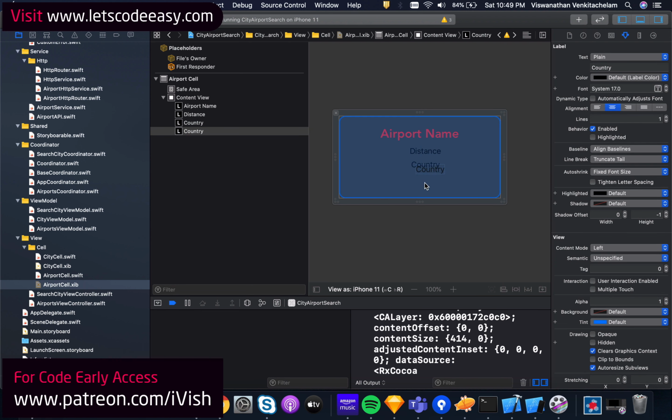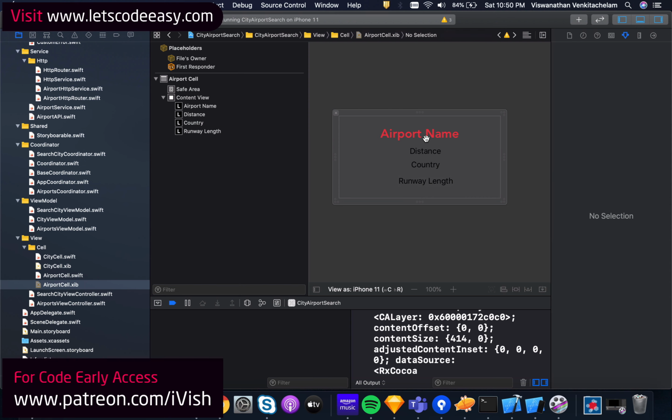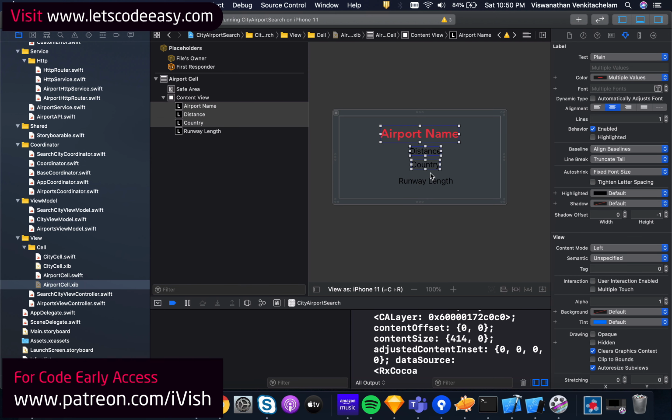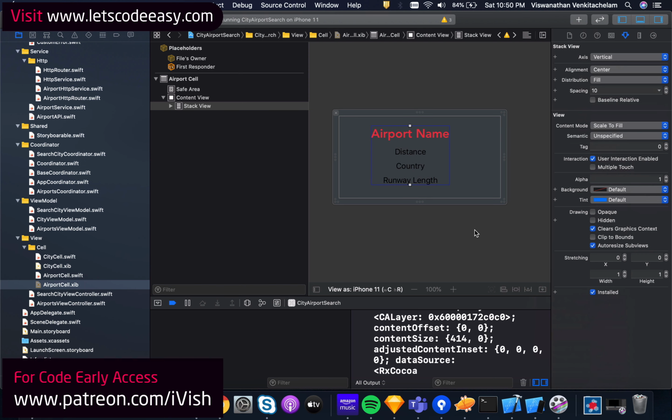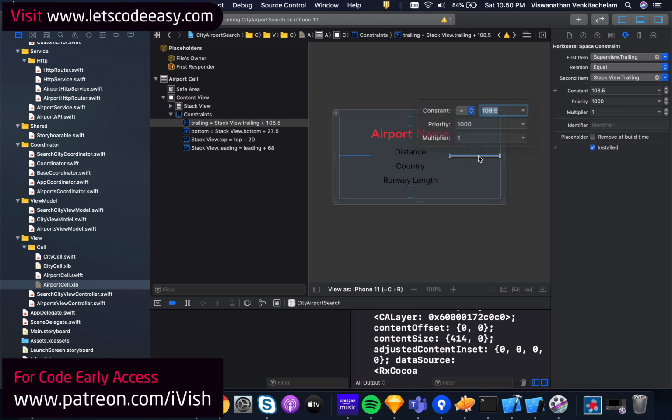That is something coming as a response from the server. Runway length. Four things. Then maybe add it in a stack view. Perfect. Set its constraints: leading, trailing, top, bottom. 20 is fine.